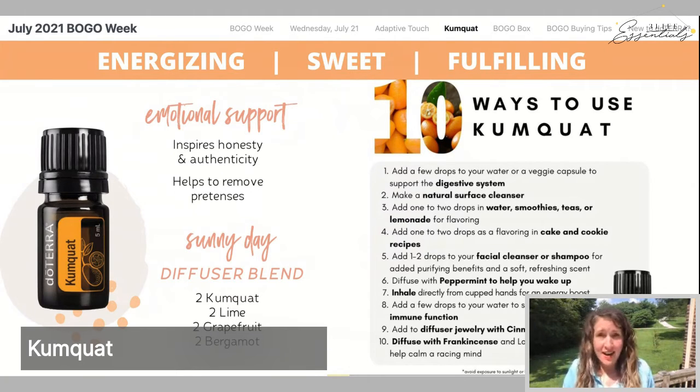It's very high in antioxidants. It's not quite close to clove, which has the highest antioxidants of any living plant on earth, but it's still very high. So you're going to love having your kumquat in your arsenal this week.